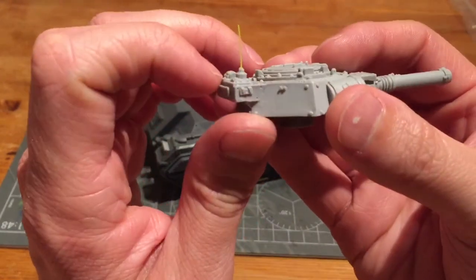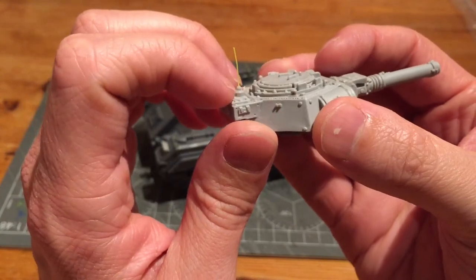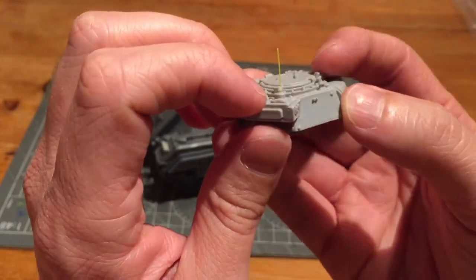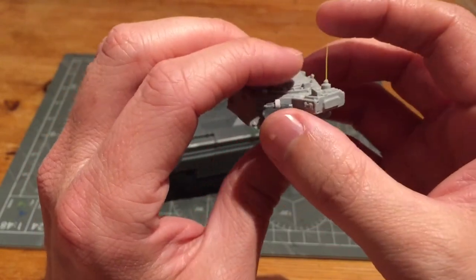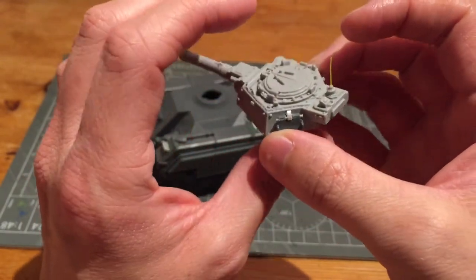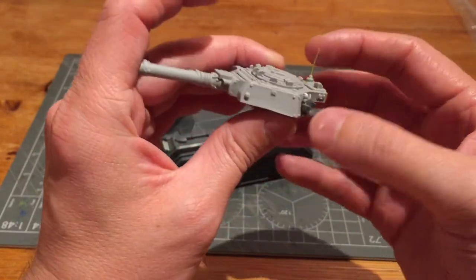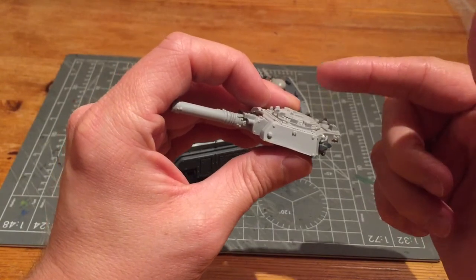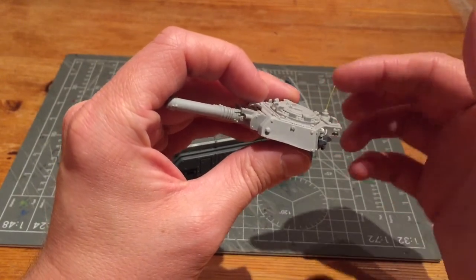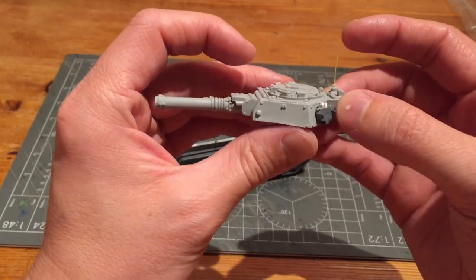Most people don't seem to realise that these little nodules on tanks are for aerials, and what you're meant to do is just drill them out and put a bit of flexible wire in. Seems to be something quite overlooked. It's obviously not important if you don't do that, but I think it's just a nice little touch. Don't go too crazy on the length of these. You don't want them really massive because they could snap off if you bend it too much. They are pretty flexible and robust, but don't go crazy with them.